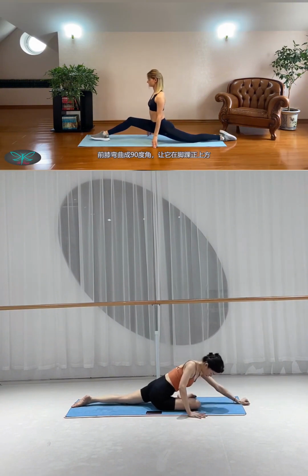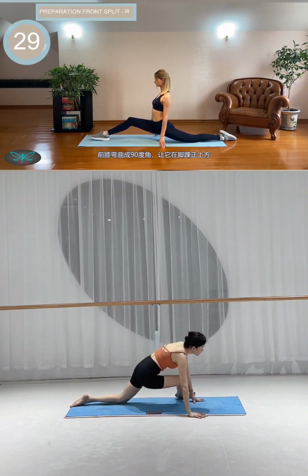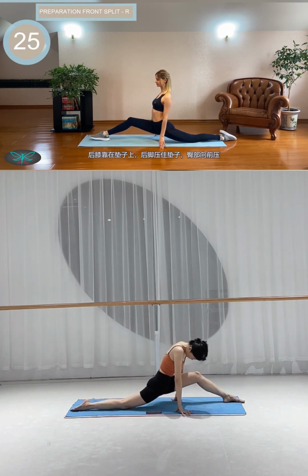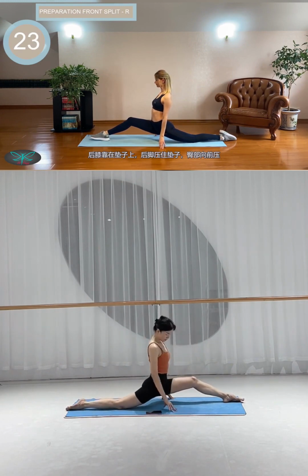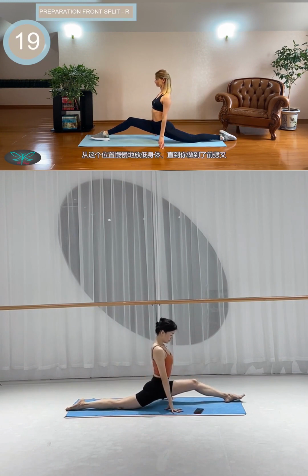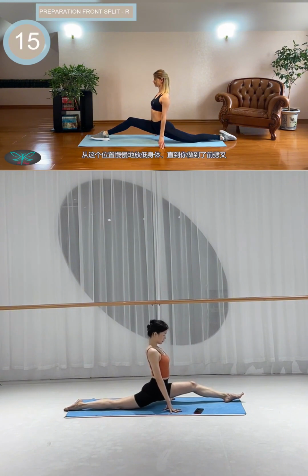The front knee is bent in a 90-degree angle directly above the ankle, and the back knee is resting on the mat with the top of the back foot pressed firmly into the mat. The hips are pressed forward. From this position, lower slowly on the mat till you get into a front split.